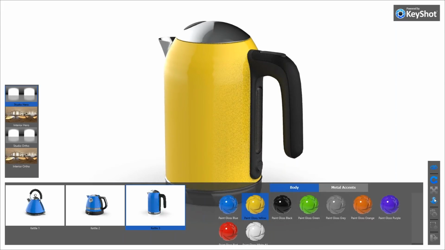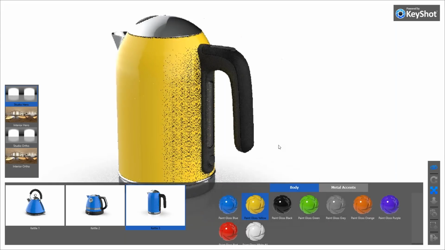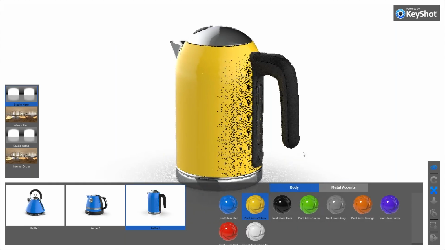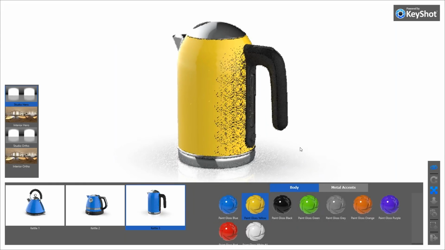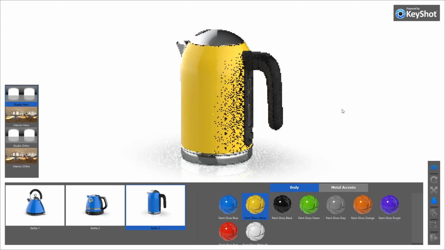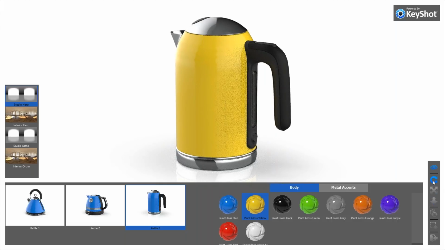These are your camera controls. So by default, we're in the tumble mode, and you can enable pan. This can be helpful when you're on a touchscreen display or a laptop with a touchpad or a trackpad. So you have the options to use those if you don't have a mouse.